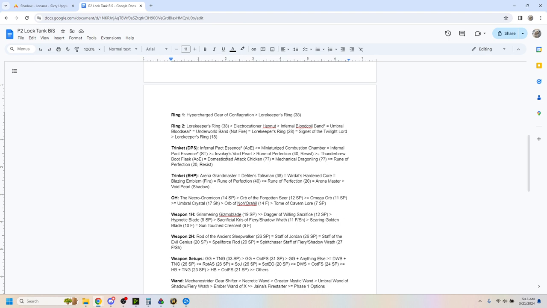If, for whatever reason, you do not have one of these trinkets, Infernal Pact Essence does not take a long time to get. It's 5 silver coins. 5 silver coins is maybe 2 to 3 blood moons, because you also want to buy a Bloodrot Cloak.